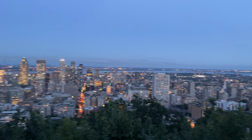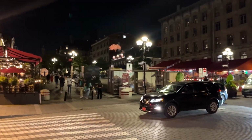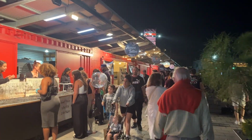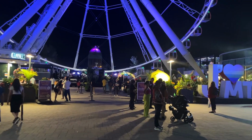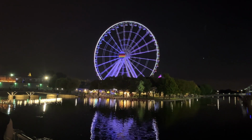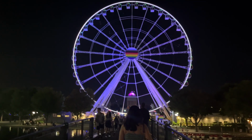After spending an hour there, we planned on visiting the charming Old Montreal area once again, especially the Old Port and Jacques Cartier Place. It was bustling with people and live music. There were additional small markets set up with food stalls, gift shops, and even tattoo and henna stalls. There was a small amusement park at the Old Port, which is also home to the iconic observation wheel of Montreal, a gigantic Ferris wheel, the largest in Canada, which catches your eye no matter where you're standing in the Old Port area.